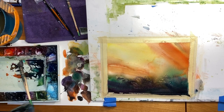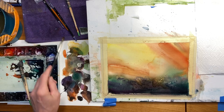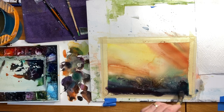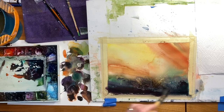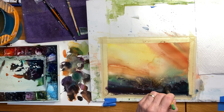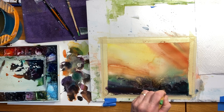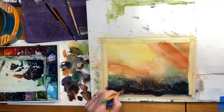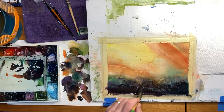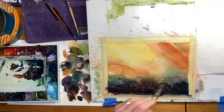All right, let's go back to drying. Splatter some more water. Still a little wet, and so the water will separate the color right there. And I want just a little bit of information in there. So you can see it's pretty dry here, because you're able to see the texture of the hairs of the brush. So this is a good time if you want to put a little information, trees or bushes in the foreground. Just don't get too carried away. That's not our focal point, but we're giving a little information down there just so it's not a plain panel with nothing happening at all on it.